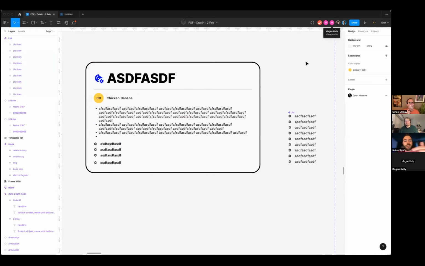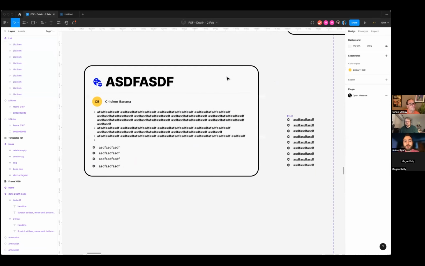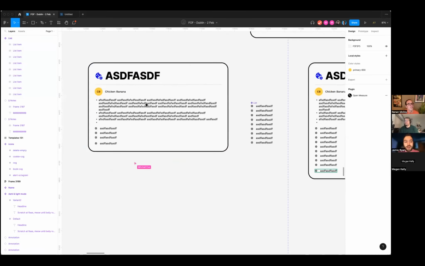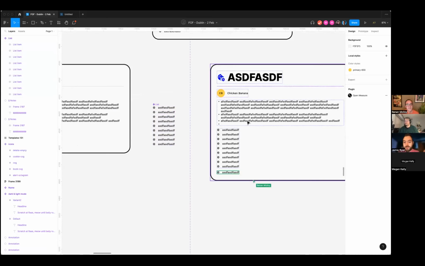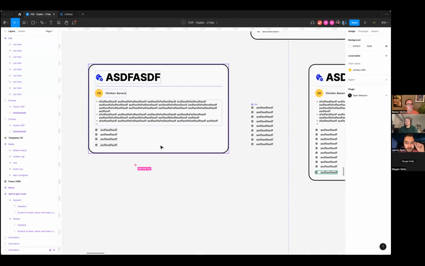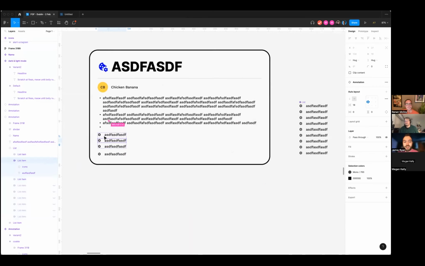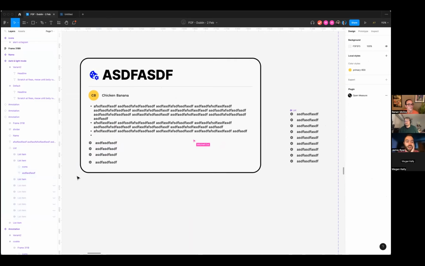Yes, because instances won't delete things. The instance says, I need to have the same as what's in the main component. So you want to get rid of that, but you can't just delete it, so it hides it. The default action for deleting an instance is to hide it, and you can see that in the layers panel.